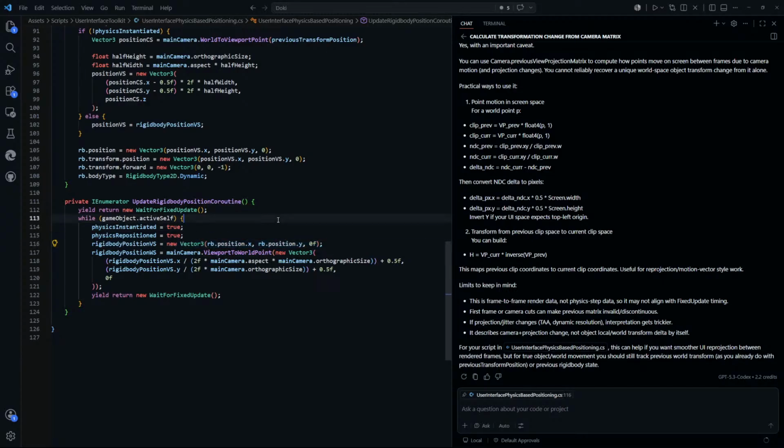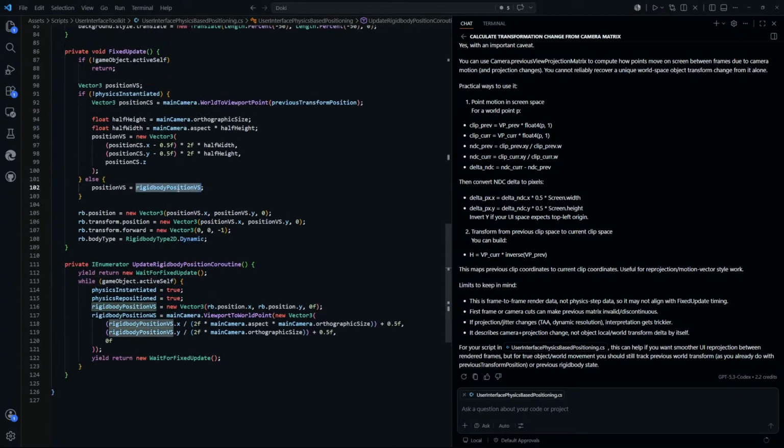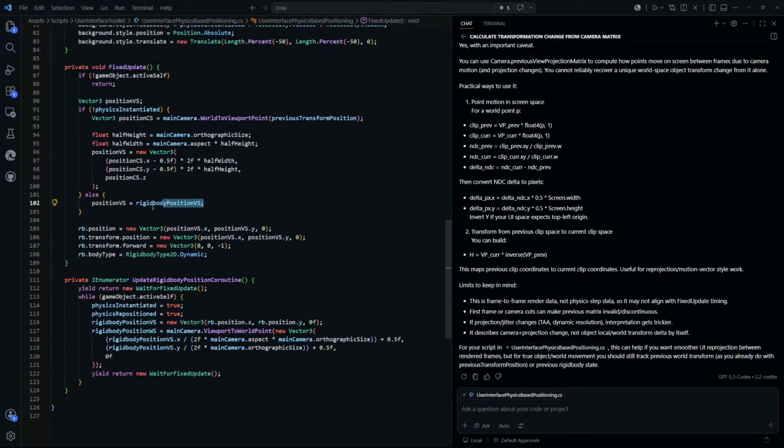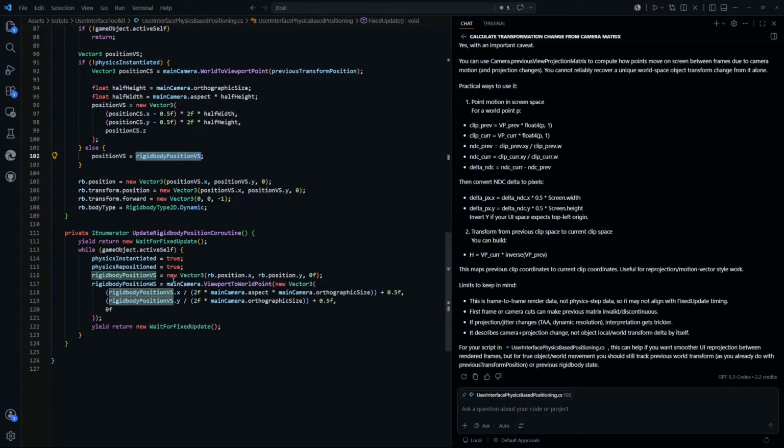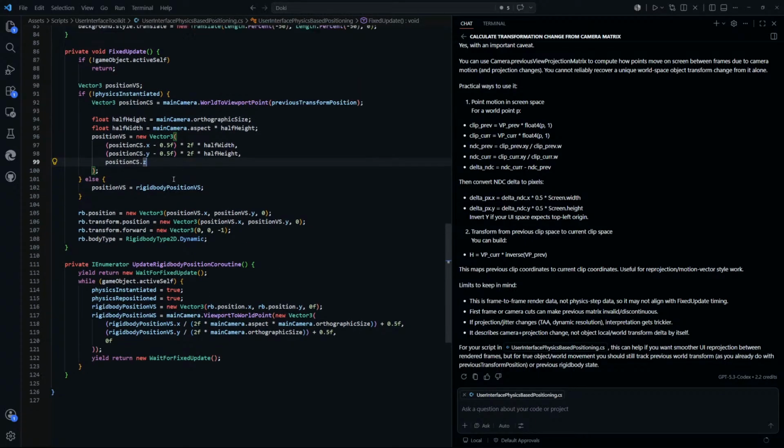And here we don't have it anymore. Rigid body VS, where do we set it? We set it here.